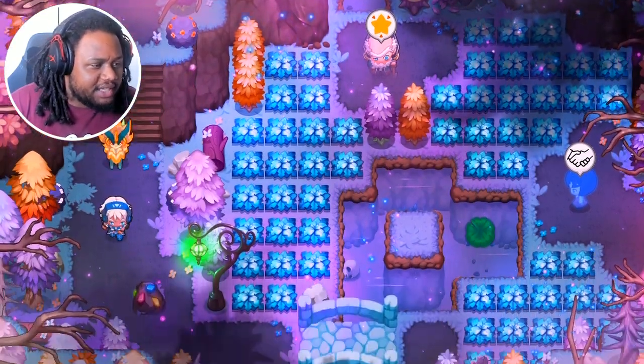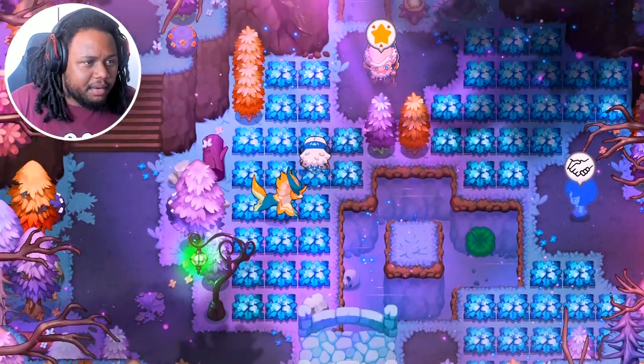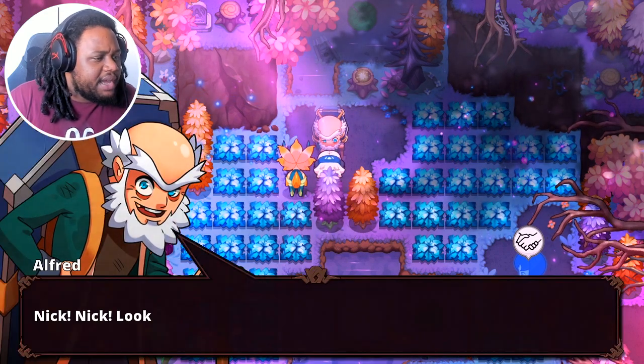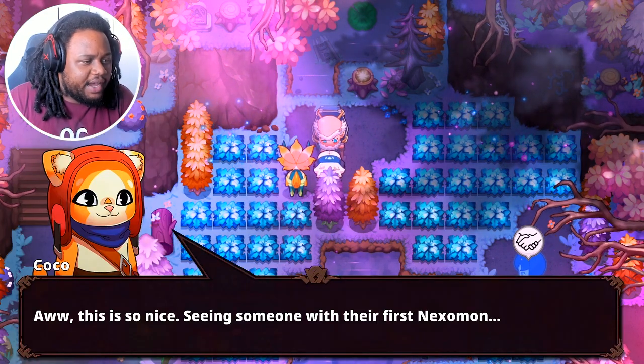Yo, he's here. Why is he here? Yo, I'm coming up. What's good with you? What you doing? Nick, look what I found. Very real Nexomon. Come, send me that fight. Okay.